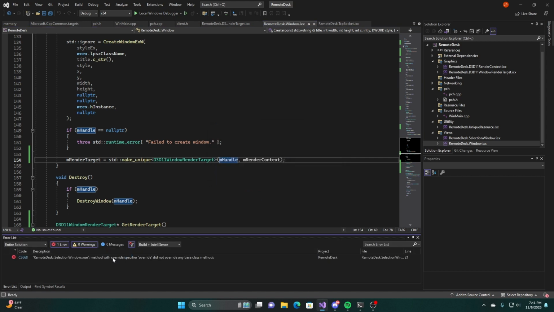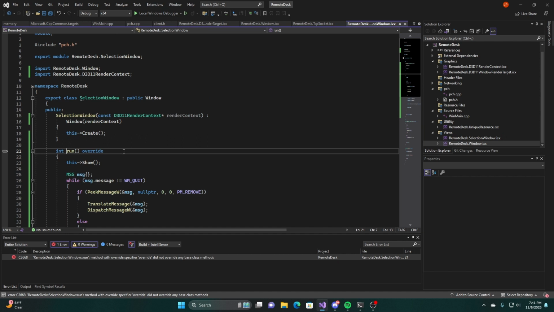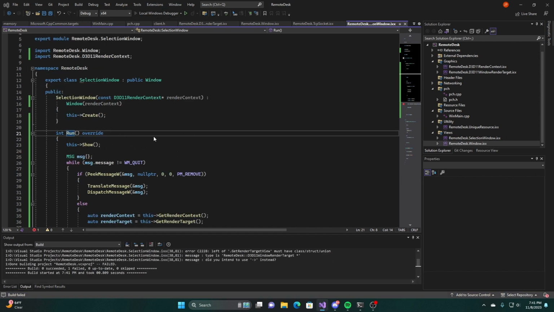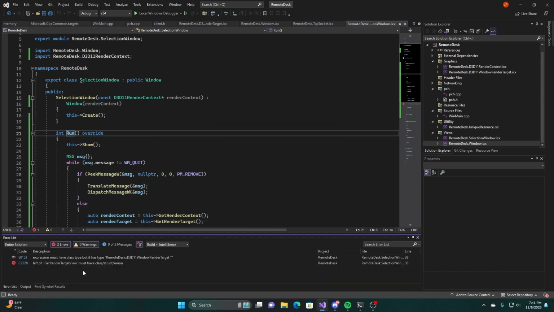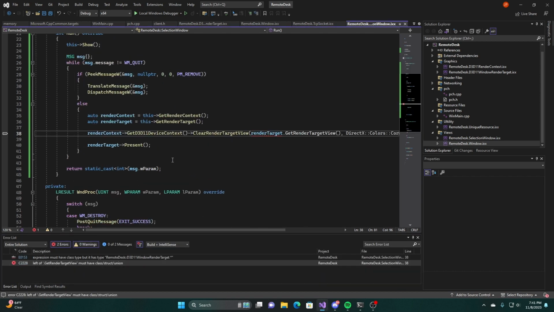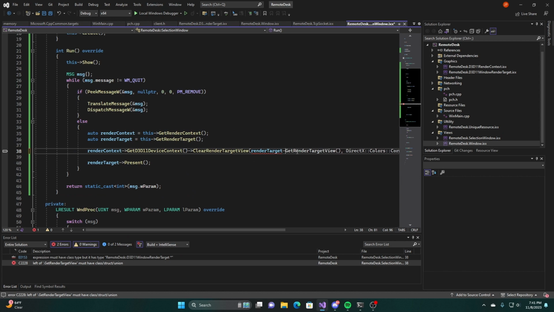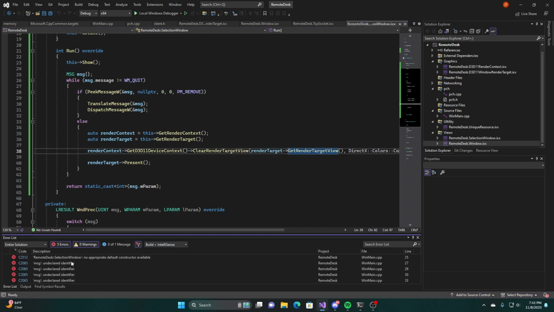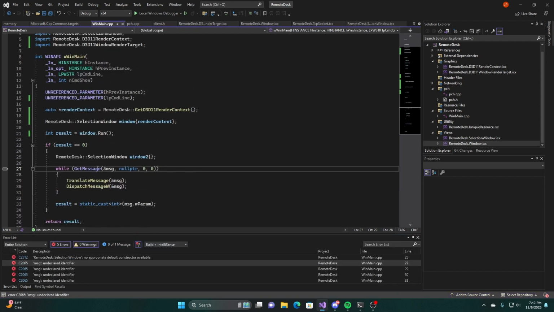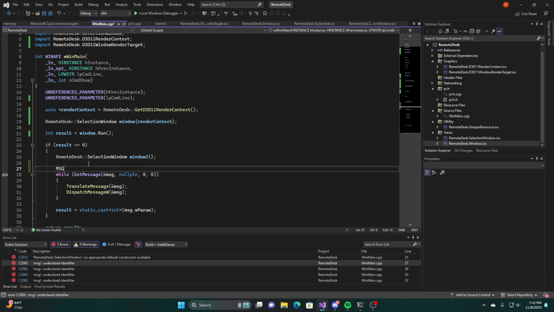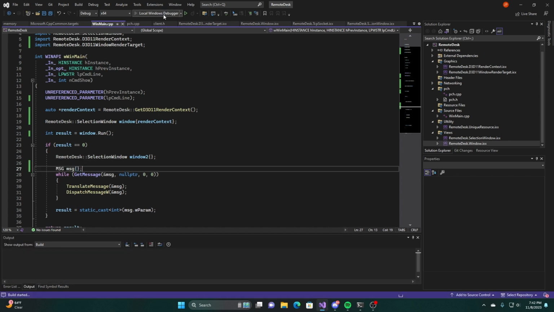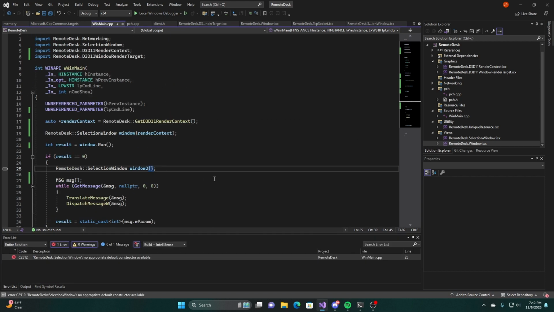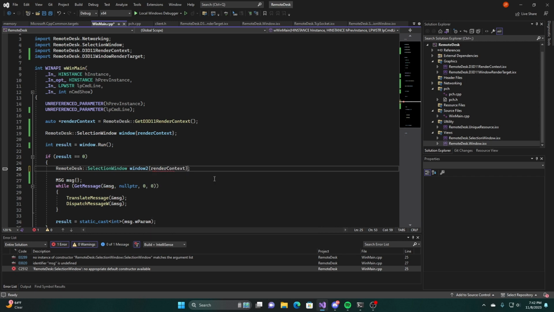Remote desk run override did not override any base class methods, and that's because I'm an idiot. What failed now? Oh, where's that? Window 2, it needs the render context as well.